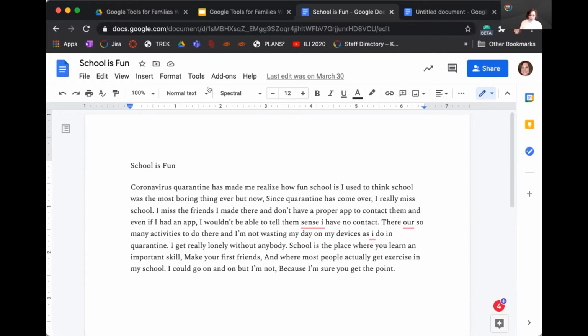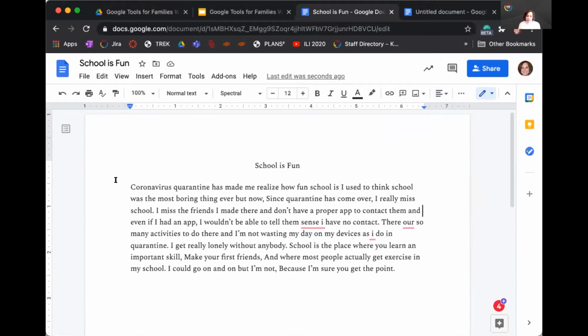So let's go up to our toolbar, and I'm going to go over to right here where it says alignment. I'm going to click on the little arrow, and if you notice, I can align it to the left. I can center it, just like I normally do for a paper. I can justify it, or align it to the right, or justify it again back to the other side. But I want to center this. Okay, so it's super easy to align our title.